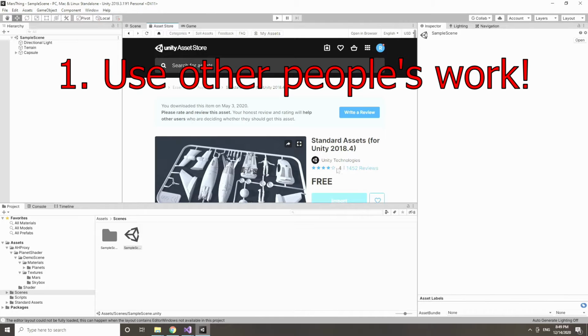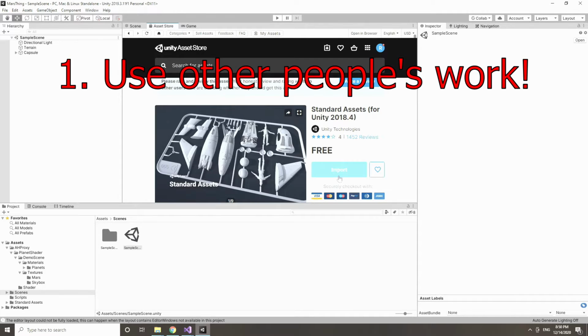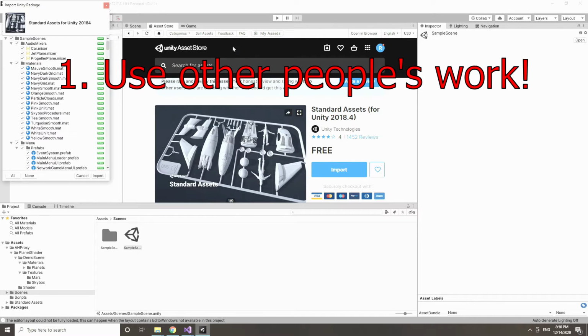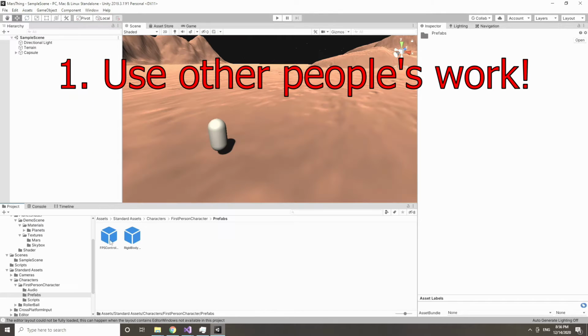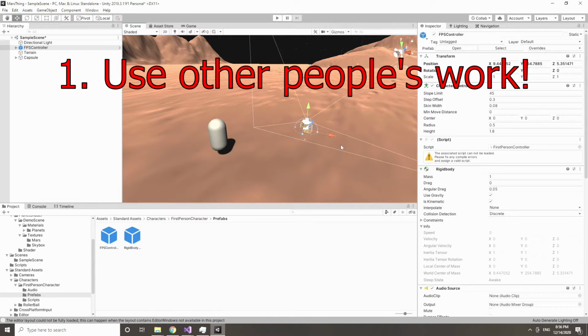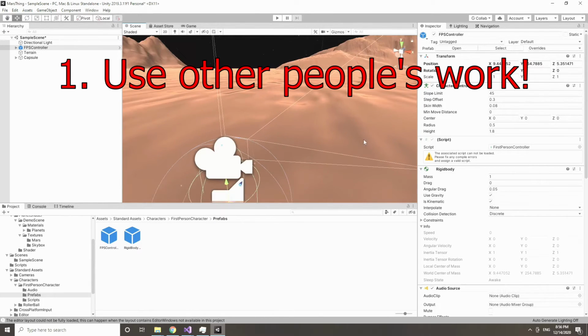1. Use other people's work. I can and have written things from scratch, but since I'm trying to do this as a way to actually put out a complete, if not short, game, and I'm not doing it as part of a game jam or anything commercial, I should just help myself by using things that have already been made for me. Whether that's Unity's code like this, or 3D models, or terrain, or maybe even music, though we'll see about that. I can always go back and replace things with my own work later as additional challenges.